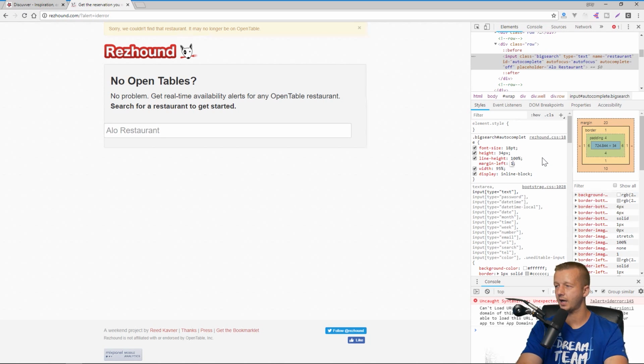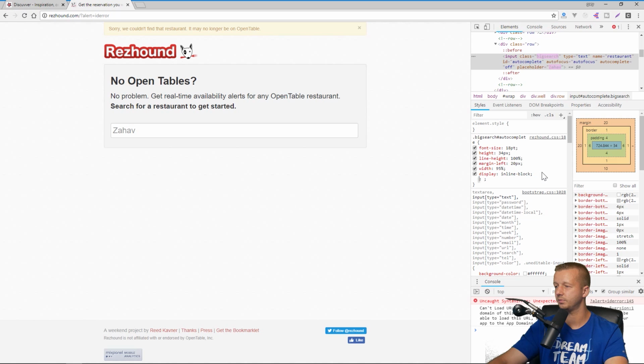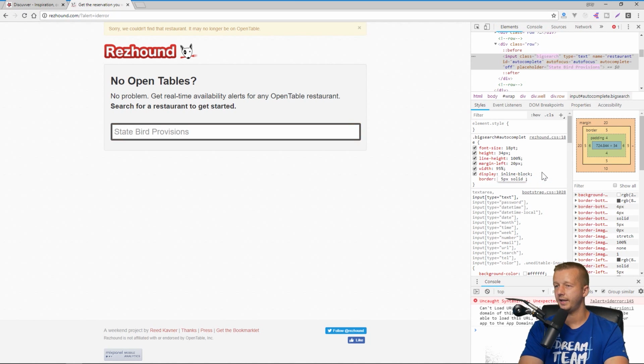Something more like that would be much better. As you can see now, it looks like it's supposed to be where it's at. And then possibly a border of 5 pixels solid. And then even this default gray looking color makes it stand out quite a bit more.